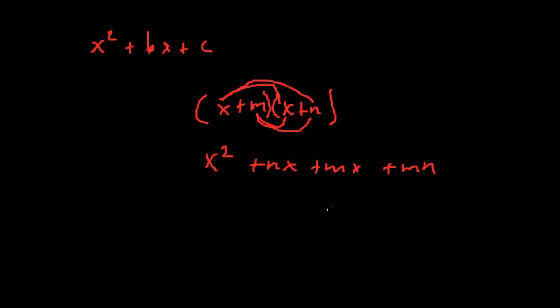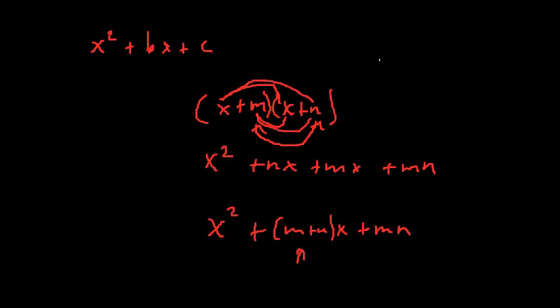I can combine these like terms a little bit with some factoring. I recognize here I have a common factor of x. This can be written as x squared plus (m plus n) times x plus mn. The reason I write it like this is so that we can see in general our last term is going to be the product of the two second terms in each of the binomials, and that the coefficient for our middle term is going to be the addition of those two terms.